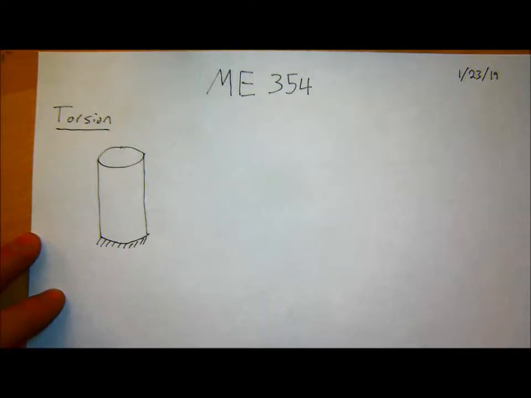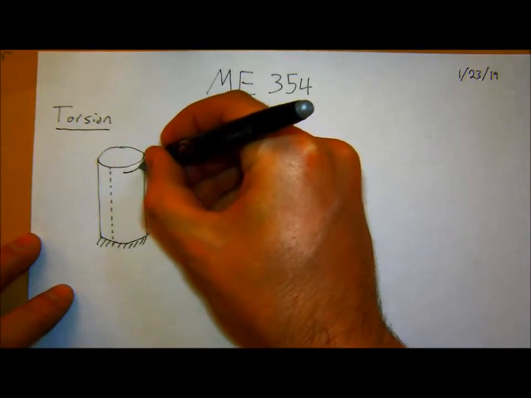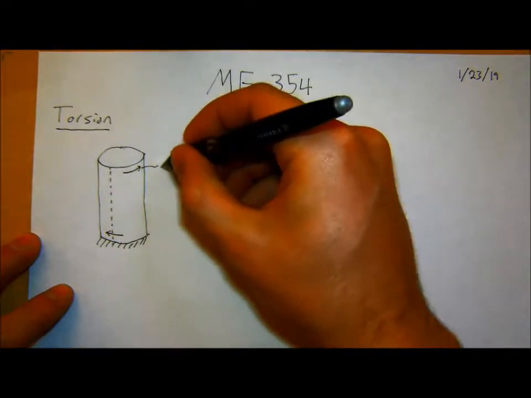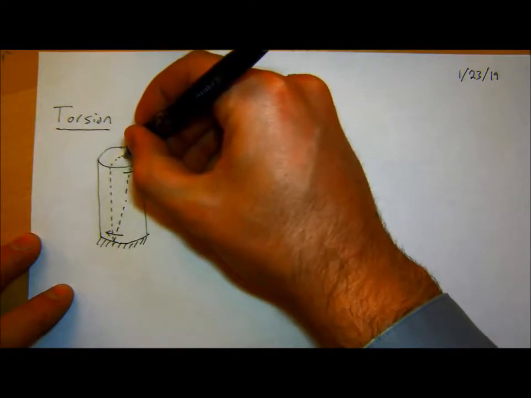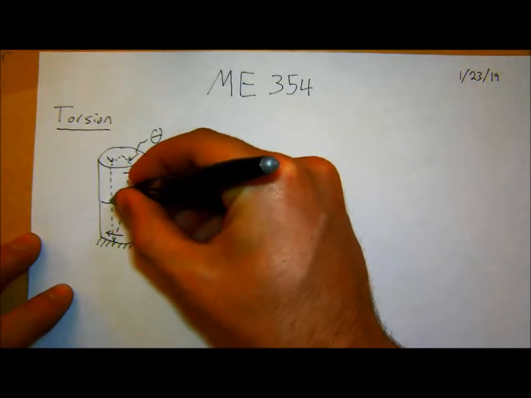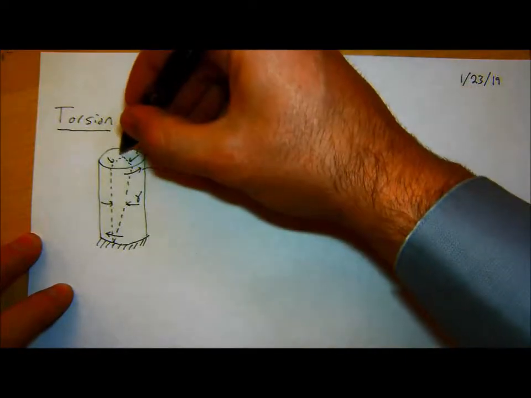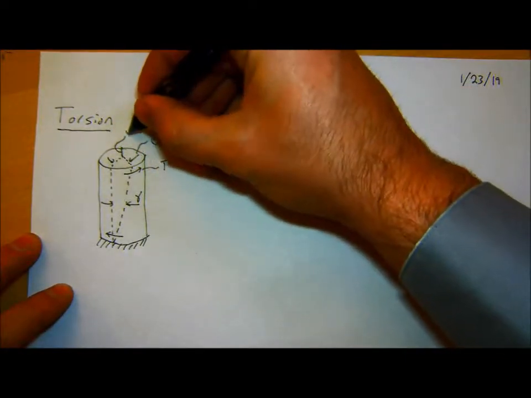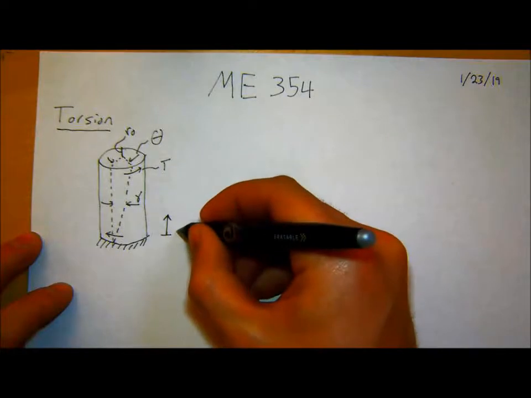If there's initially some straight line, I'm going to apply some torque T to this specimen here at the bottom, as I mentioned yesterday. As I twist this, I'm going to be twisting it by some angle theta. There's going to be some corresponding gamma along the surface. This sample has an initial outer radius, R naught. I'm going to call this an x direction, and this is an R direction. So starting from the center of the sample going out is our R.